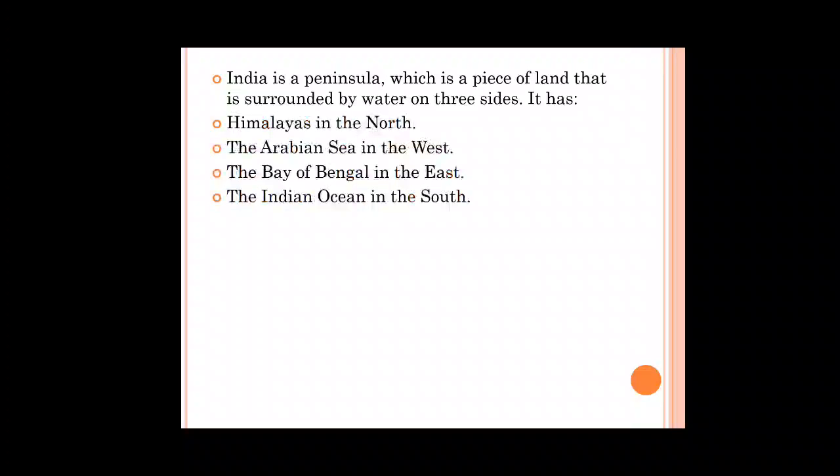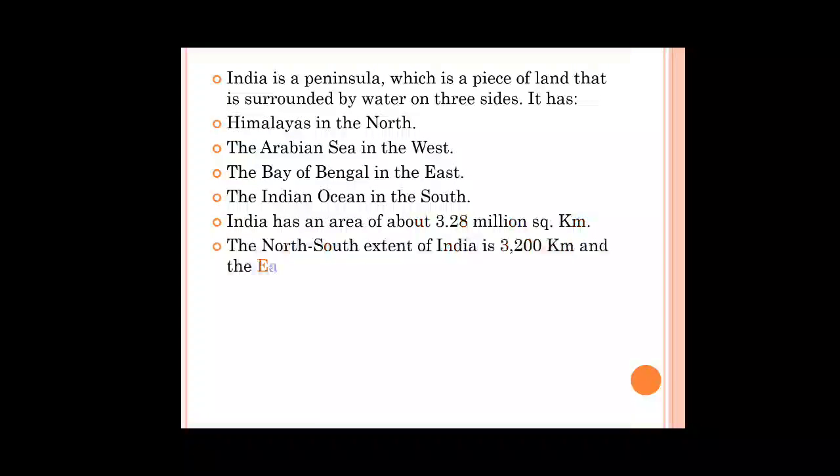And the lofty mountains, the great Indian desert, the northern plains, the uneven plateau surface, and the coast and the islands present a diversity of landforms. There is a great variety in the climate, vegetation, wildlife, as well as in the language and culture. Yet, there are things that bind us as one nation. India has a population of more than 120 crores since the year 2011. It is the second most populous country of the world after China.